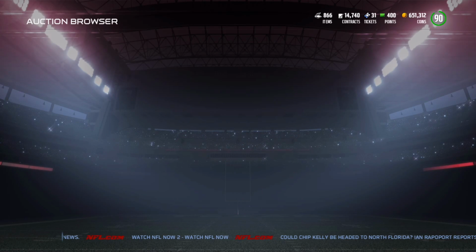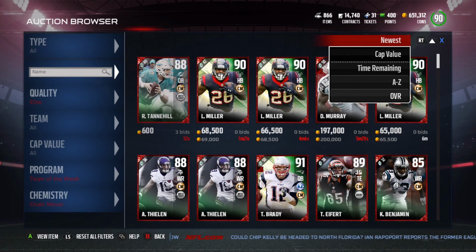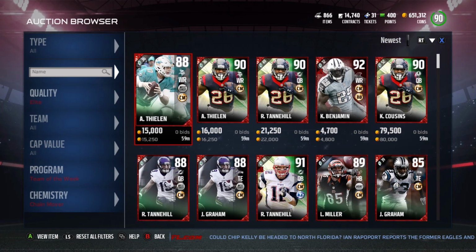Mike Evans sold. Alright, nice. We're actually up to 650k coins. I think we have a couple more in the auction house as well. We might actually be at around 700k, maybe even more coins right now.